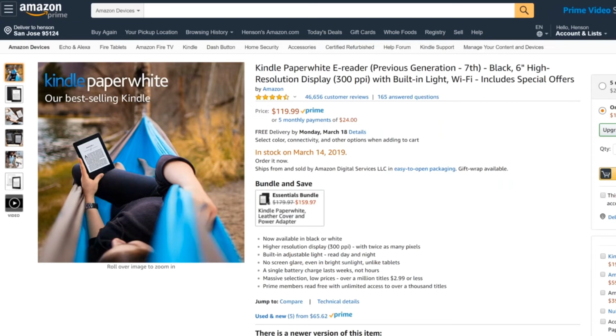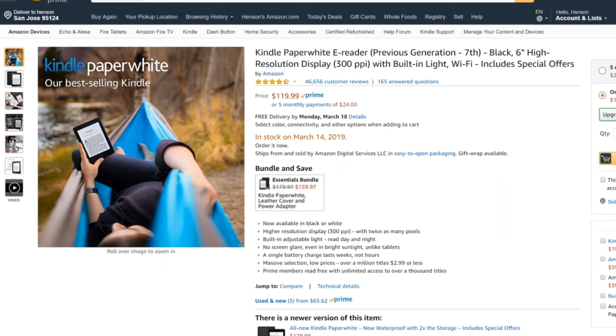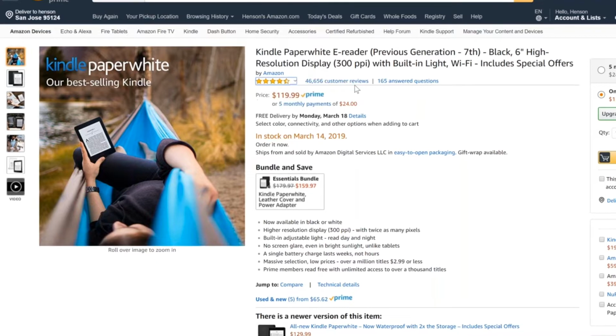Yeah, so I guess I'll just start off with product reviews on Amazon in general. Here we just have a listing from Amazon, a Kindle, right? And as a shopper, how do you make a decision on how to purchase the product? Obviously the first thing you look at is how many stars they have and then how many reviews they have. So something like this is an instant buy, right? You have this many reviews with a 4.5 star rating. It's pretty much like, I don't even need to do anything. I just add to cart and buy it.